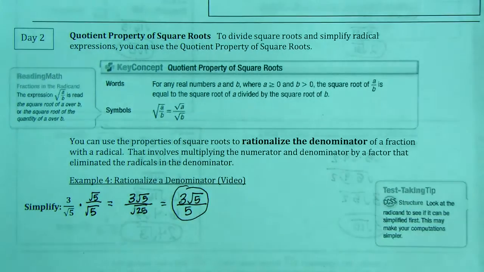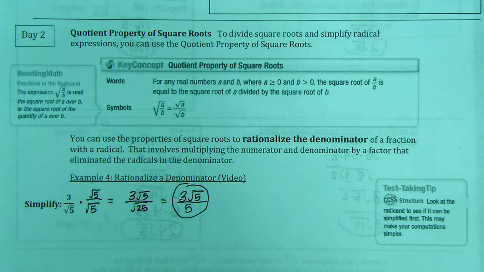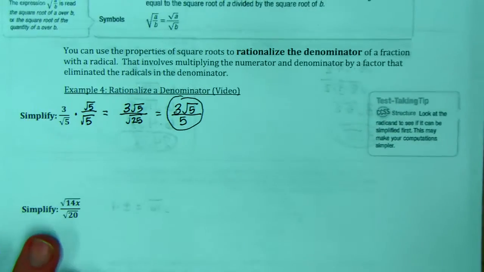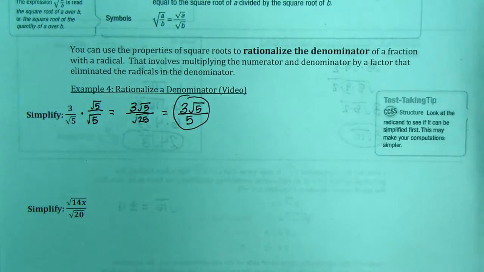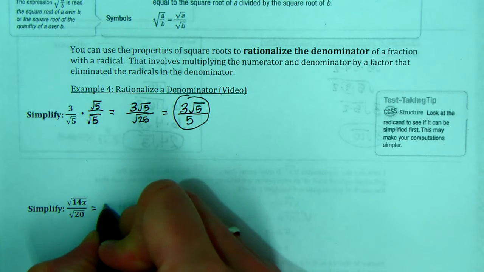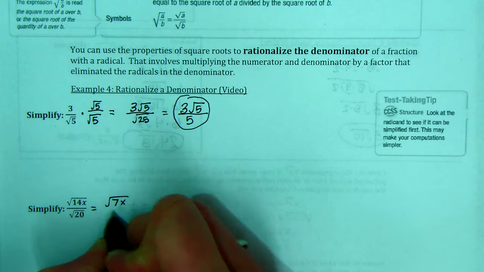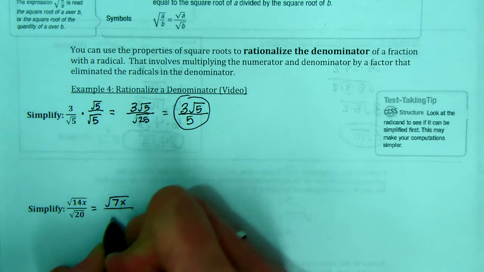Okay, let's try one just a step harder. In this one, you'll see that there's a radical in both the top and the bottom, and you're probably thinking, oh, multiply by the square root of 20. You could, but I'm going to make it a little bit easier. All right, because they're both under the radical sign and they're both even, I'm actually going to factor out a 2. So I'm going to simplify it down to now I have 7x on the numerator, square root of 7x, and in the denominator I have the square root of 10. So now I got littler numbers to deal with. I always recommend doing that.